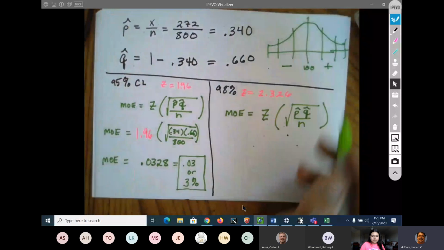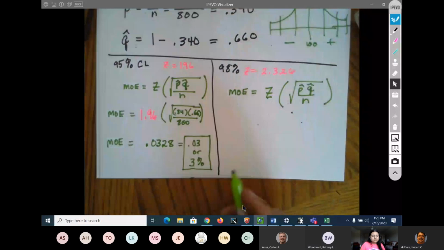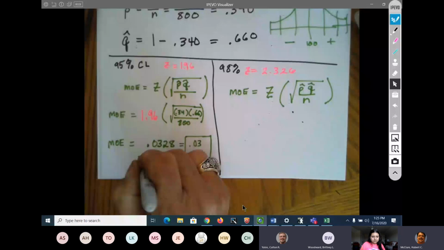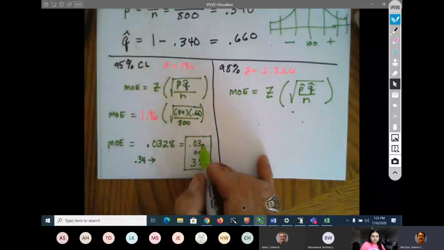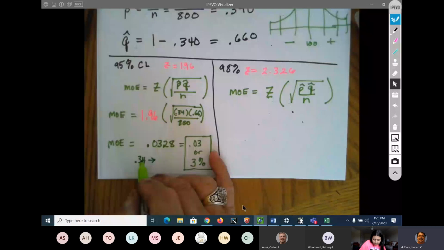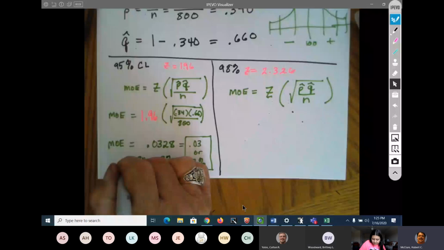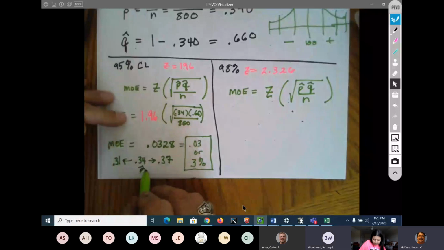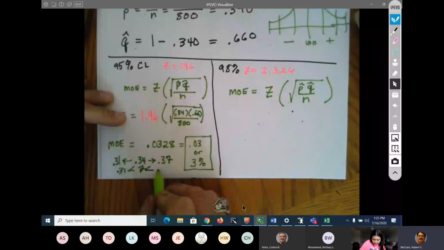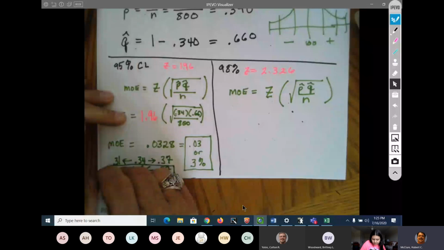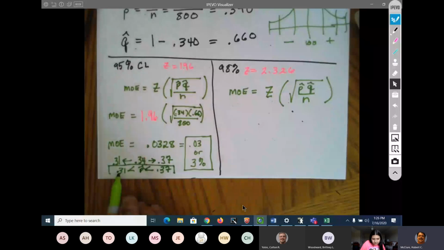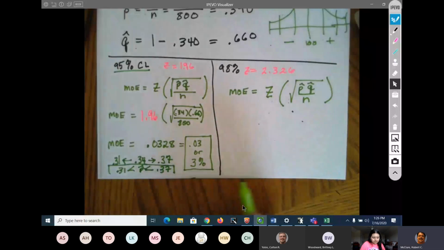What do you do on the left-hand side? Subtract. Okay, so with the margin of error, p hat is in the middle, 0.34. What are you going to do on the right-hand side? I'm going to add 3 cents. So what do you get when you add 3 cents to 34 cents? You get 37 cents. And when you subtract 3 cents from 34 cents, you get 31. So the p-value is between 0.31 and 0.37. That is your confidence interval. Confidence interval is between 0.31 and 0.37, based on a 95% confidence level. And I'll write that again here in just a second so you can see it.